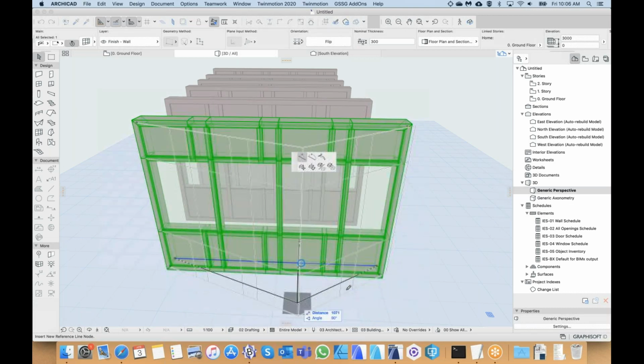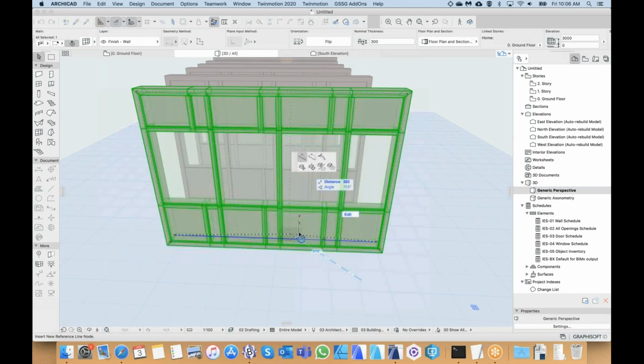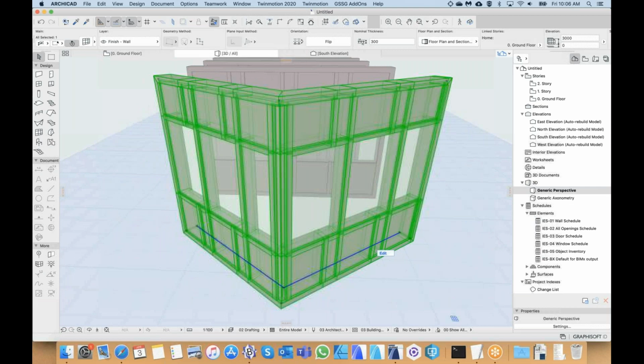When we add a node, it doesn't just split it, it actually keeps one curtain wall, and this node will then use the corner frame type. So we just clicked on the reference line, and I'm just going to choose the first option from the pet palette, the insert node, and I'm just going to drag that somewhere to the center to create an L-shape. And now it's created a single curtain wall, but with 2 segments.